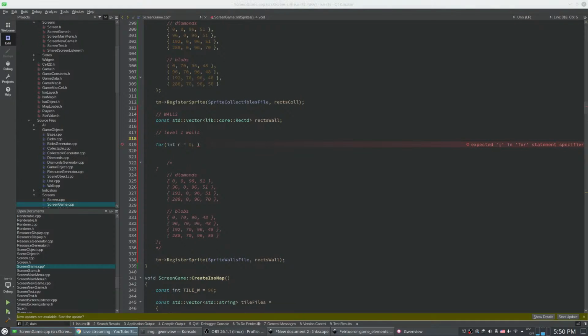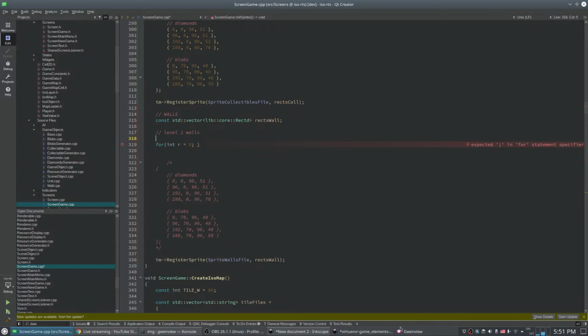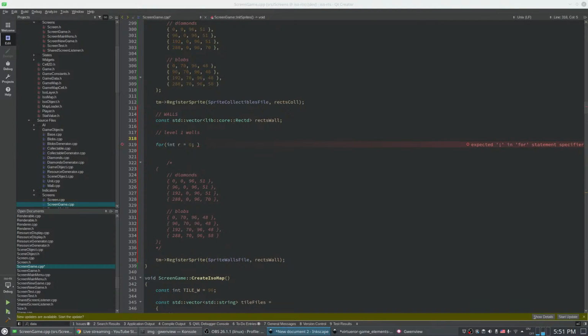I'm a bit fighting with myself here because part of me wants to, I don't want to use constants. I mean, I don't want to use magic numbers, but at the same time, this is just some data that's going to be initialized here and is never going to be shared outside of these lines. So if I don't use cycles here, I have to manually insert all the values.